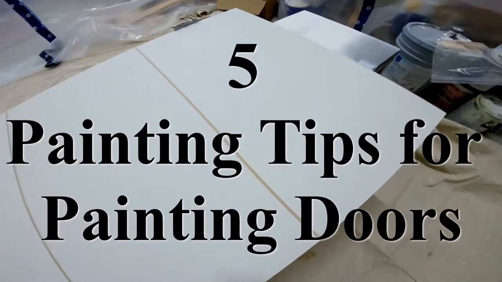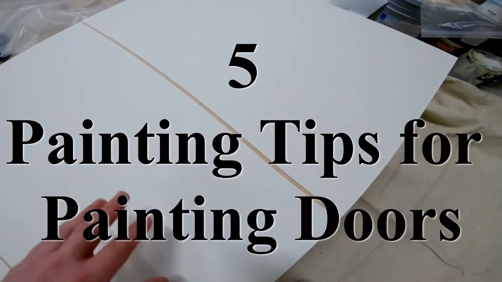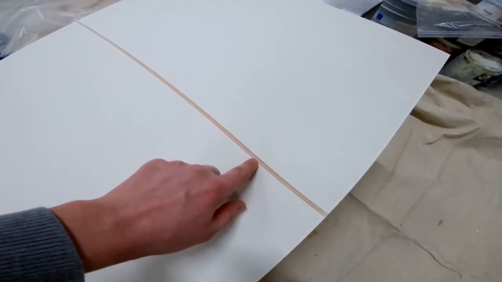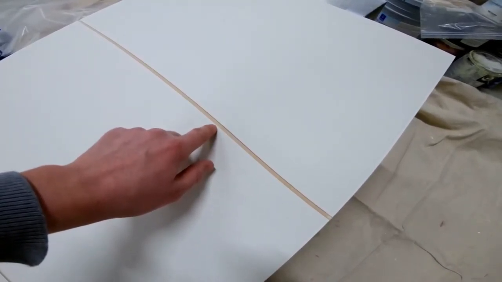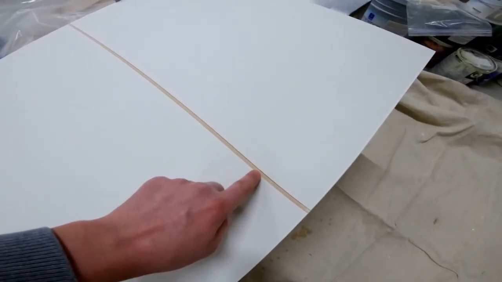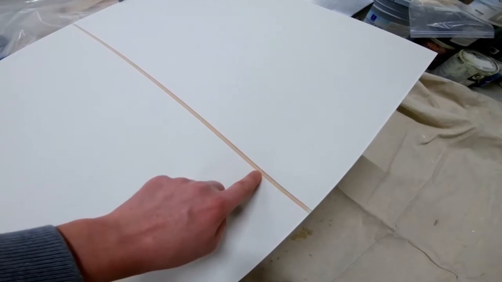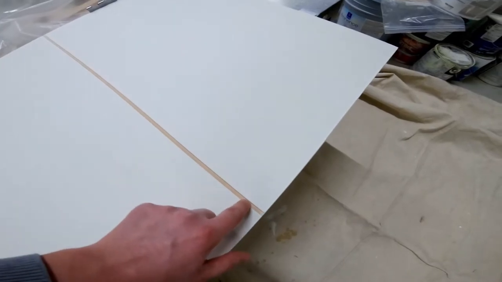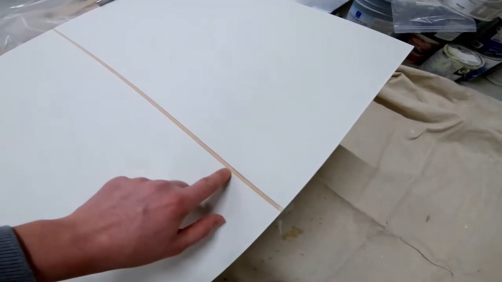To show you a quick tip for painting doors. These doors here are primed but then they've gone and scored the accent line in, so this is essentially just bare MDF. If you paint this with a water-based paint, this isn't going to be very smooth, plus this edge isn't very nice either.